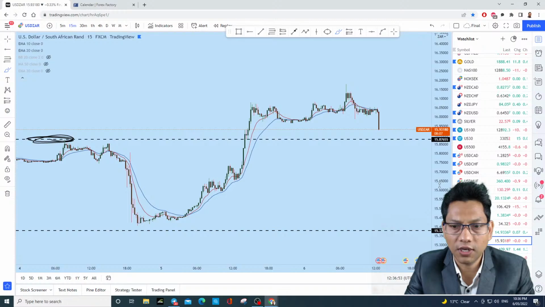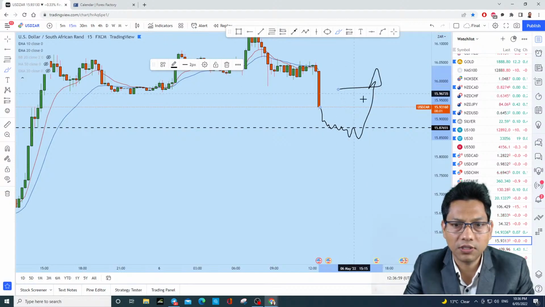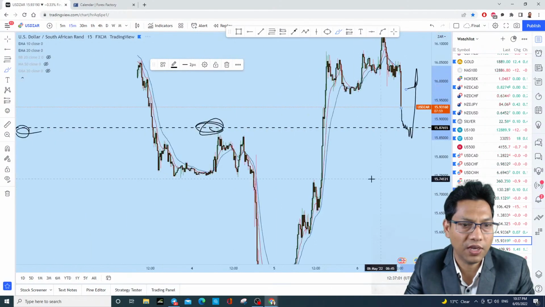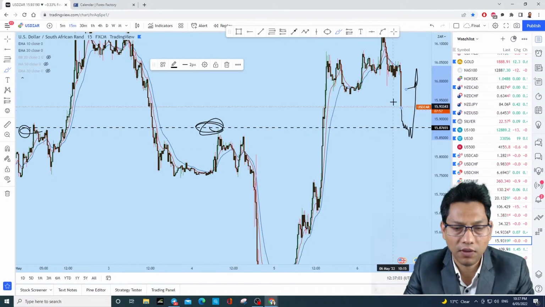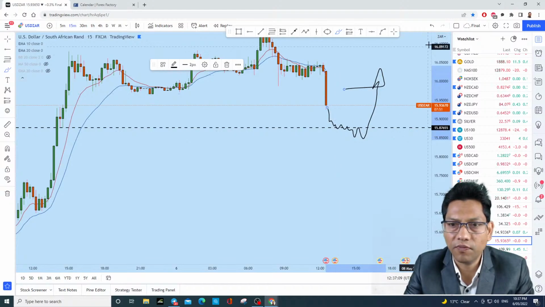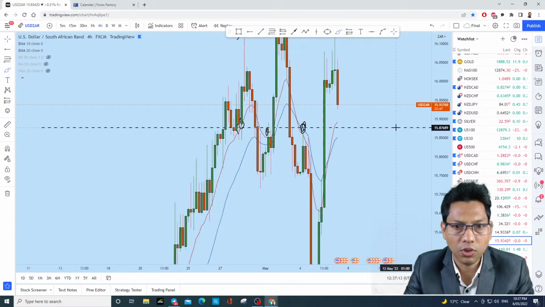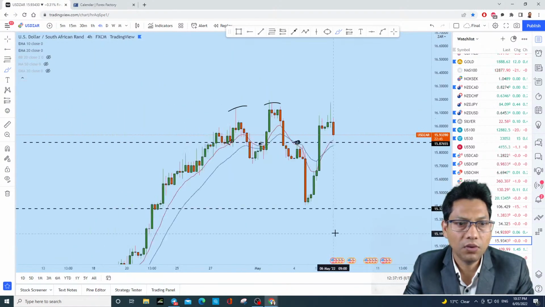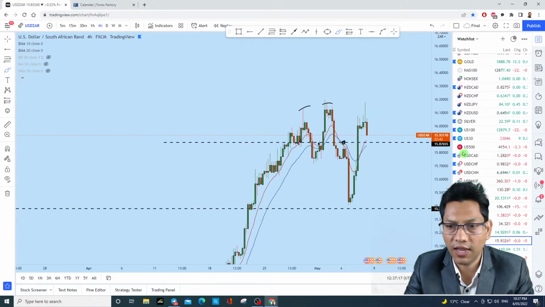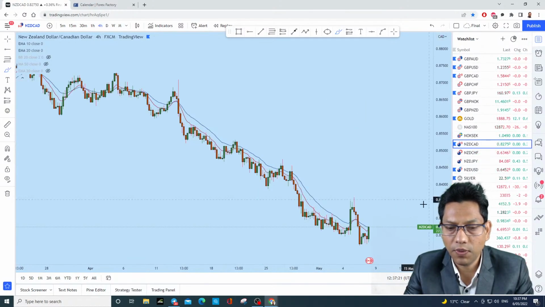So let's see 15 minutes time frame. Okay, we saw that, you see, on the 15 minutes the price breaking down. If we see a reversal pattern here, it's a good buy opportunity. If in case it comes down here, or if it could go up here, or go down further. But if we see enough price action confirmation from here, then we might consider going long with USD ZAR. USD ZAR, let's see what else. We have to see first how the price action is forming.